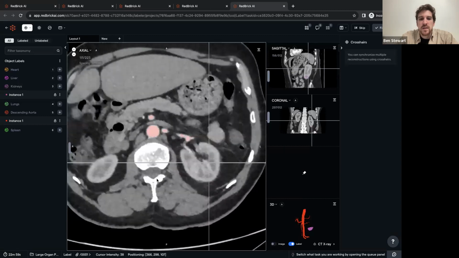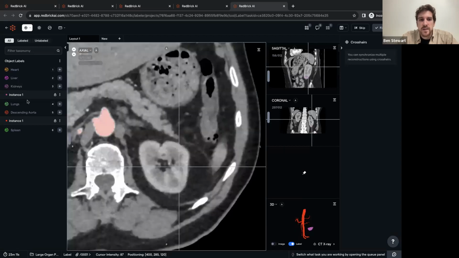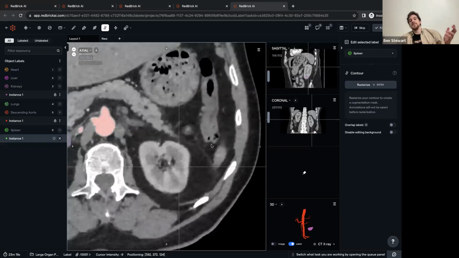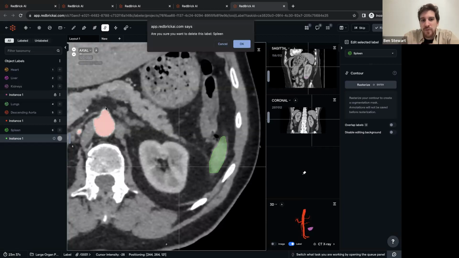We have the kidney here, the left kidney coming in, the right kidney. And you'll see as we reach about slice 119, 120, the spleen is going to come into here. So let's do some annotation on the spleen. I'll use another one of our semi-automated tools, in this case, the contour tool. And the contour tool, just like anything else, you can go point to click if you'd like, or you can just use it as a pen tool, alternate to click and draw. And I have an annotation that will become a mask if I click on rasterize here. But I prefer not to do that.